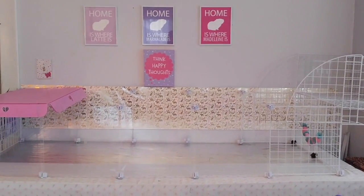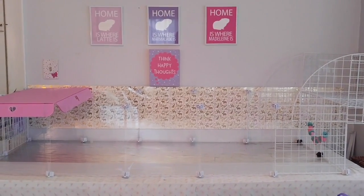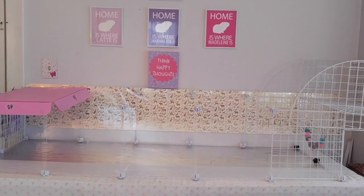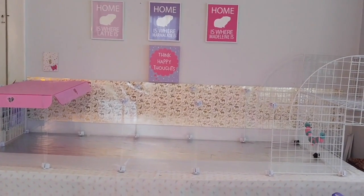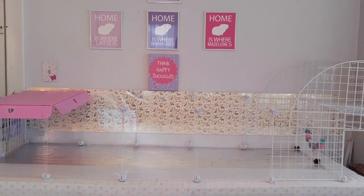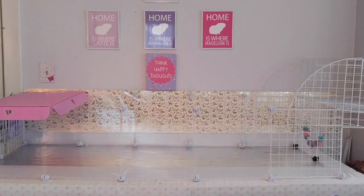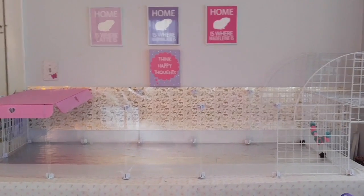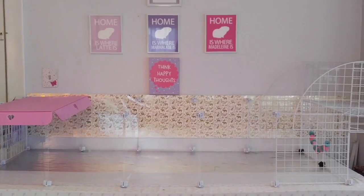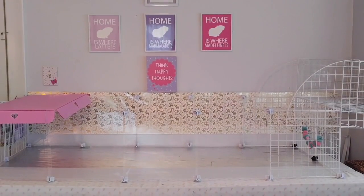It's definitely cheaper to make your own cage if you can. Lots of sign shops, Home Depot, Lowe's, construction shops like that will have Coroplast for relatively cheap. I do just want to tell you that it comes in a very, very large sheet. I think it comes something like 96 inches by 48 inches, and so you have to have it scored and not cut. Otherwise, if you cut it, then it's no longer waterproof, and it won't be able to keep the pee in, although I'm sure you could super glue it. In fact, it is a cheaper solution.